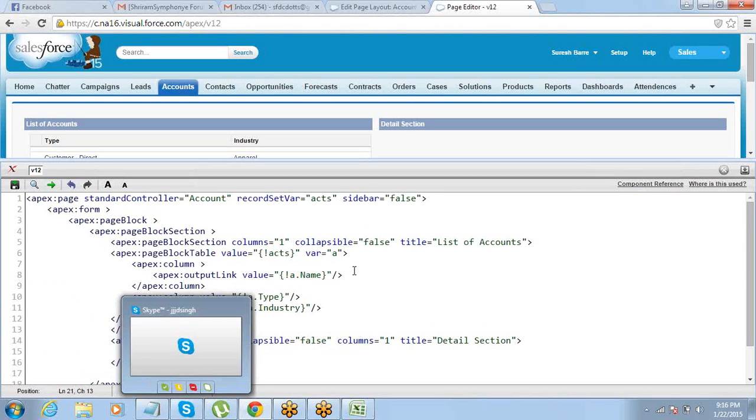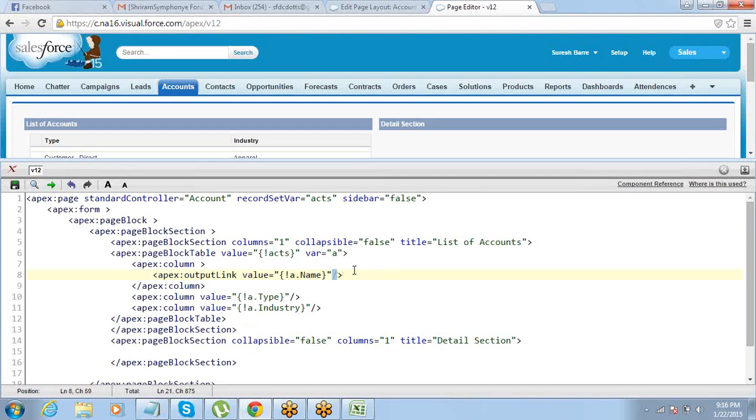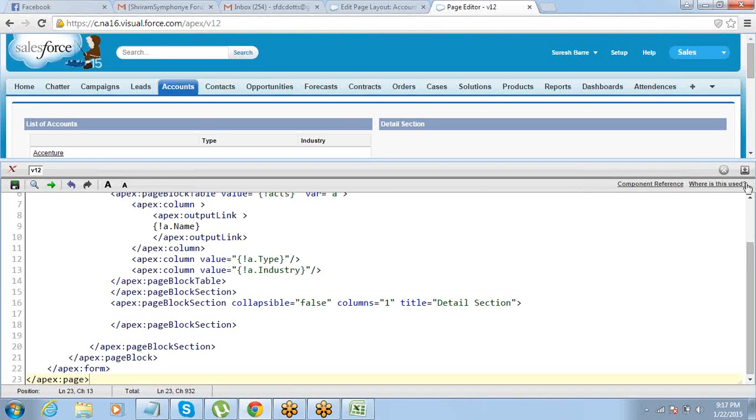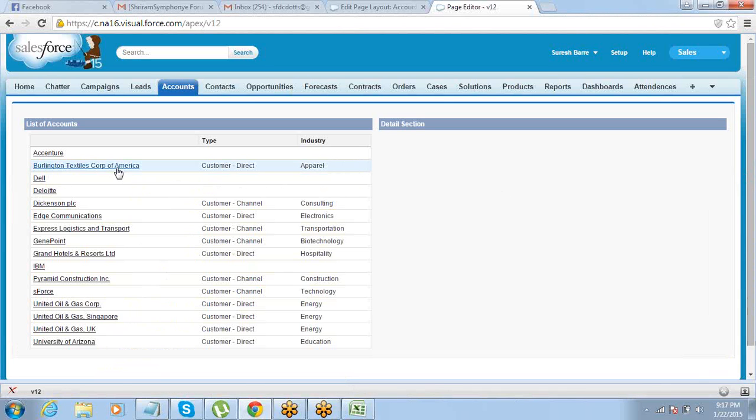Okay, not like this. Right. So now it has become a link basically. Everything is a clickable link, this name.